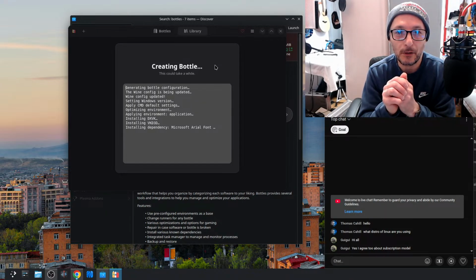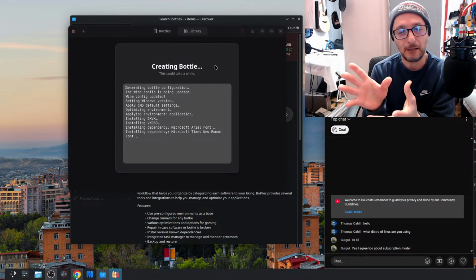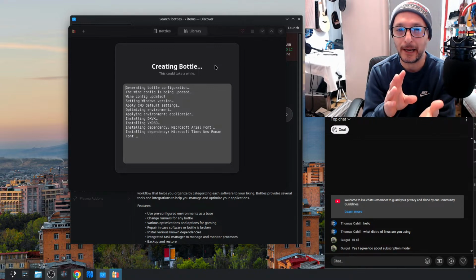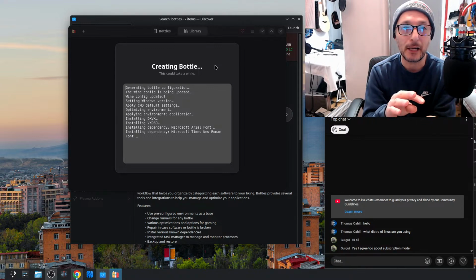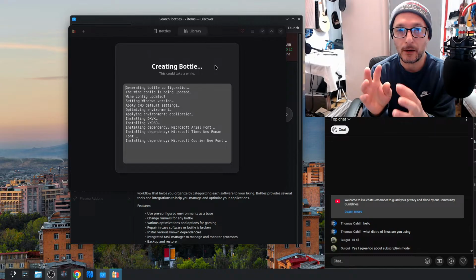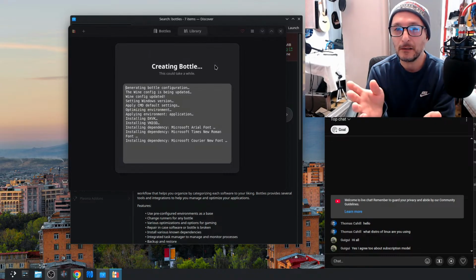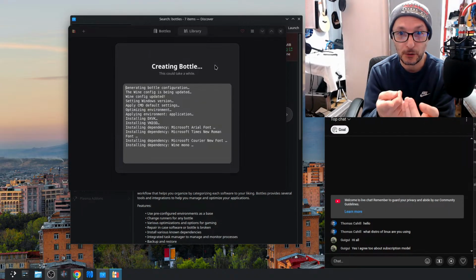It is installing all its dependencies and everything else. Because if you install Wine by itself, you still have to go ahead and install other dependencies, whereas I found that using Bottles, everything is done for you, as you can see on the screen. That's what it's doing now.